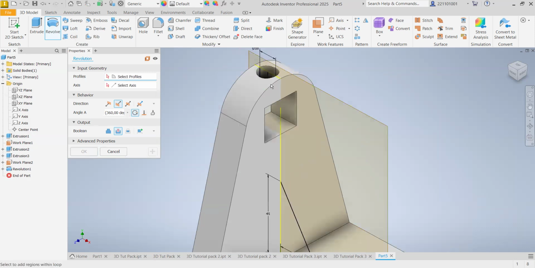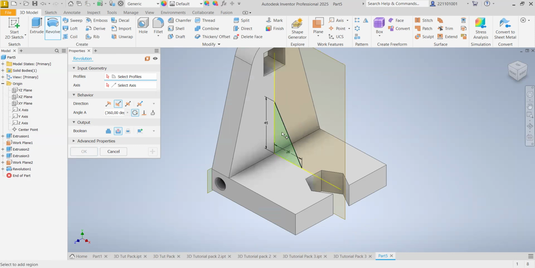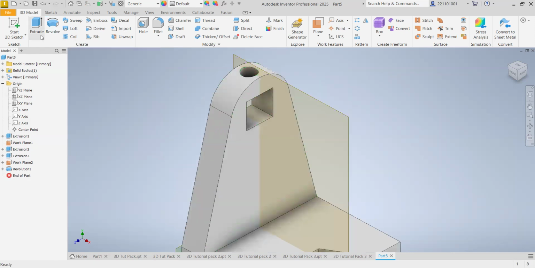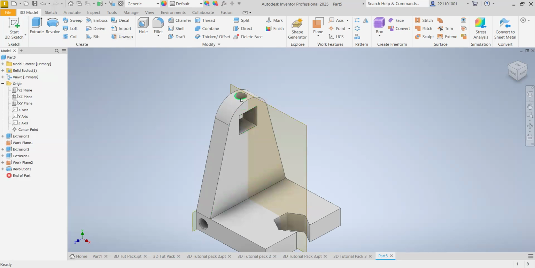Click add. You're not supposed to finish. Then we want to exclude that part. We're not cutting, we're excluding. Enter. It won't work. Exclude. Wait. Sketch.